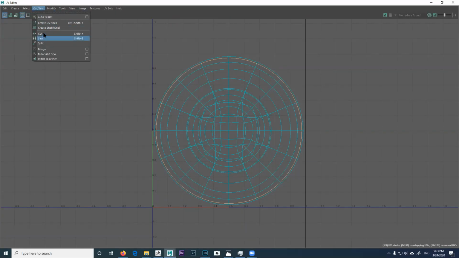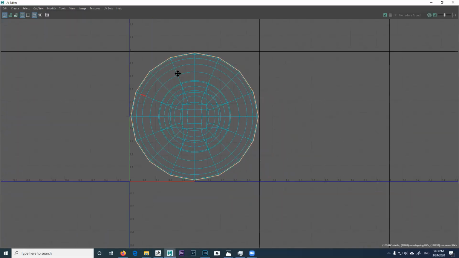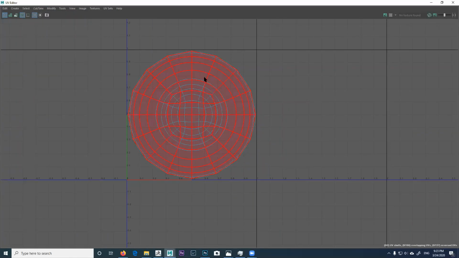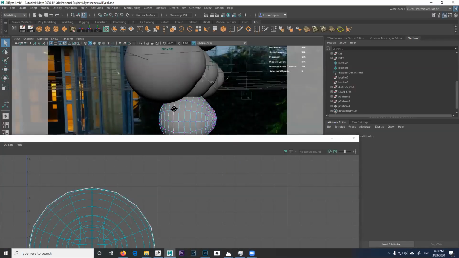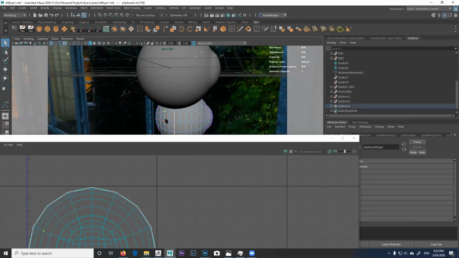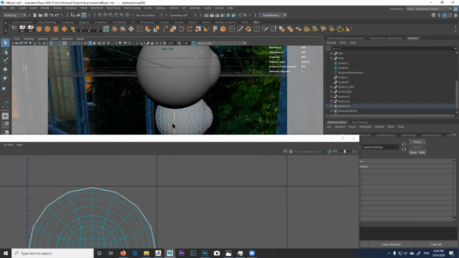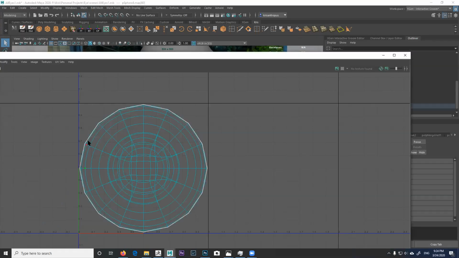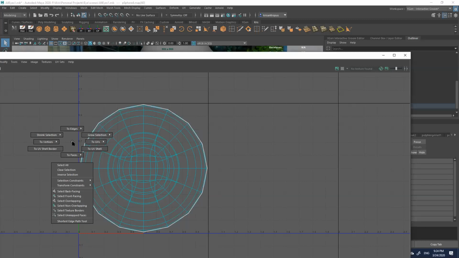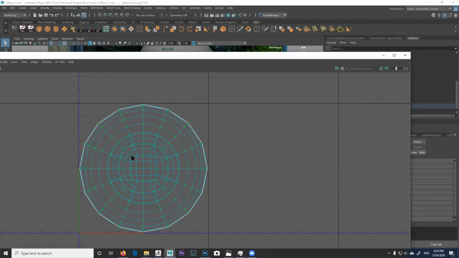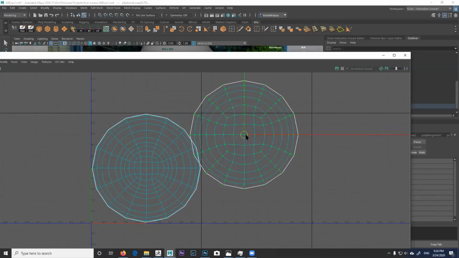And then let's see, cut. So now it's cut. What I'm gonna do here is just make sure that I select the back. I can even select from the viewport, actually, to make sure we're selecting the right thing. So you select one vertex, right click, select the UV, like that. And then here you can just control and right click, and you can say to shell. And now you press W to move around, and then you can just detach that.